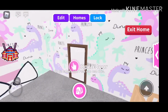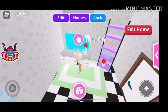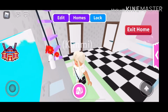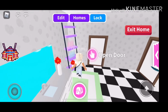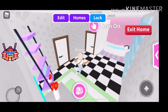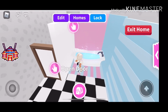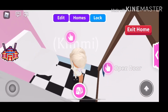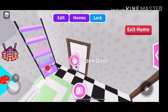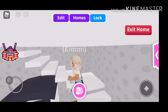And in here, this is another bathroom for the kid, the baby and pets. And then, oh my god, I have the shelves in my room with some shampoo bottles and all that. And then the bathtub and the toilet. And there's also a little thing there. Useful, I don't know. But that's my house and I think it's really cute.